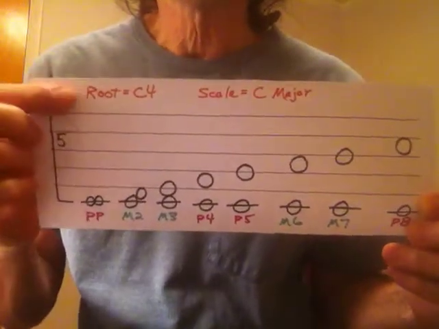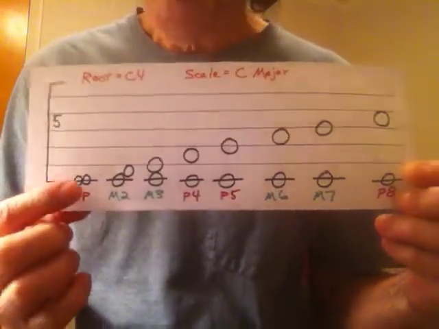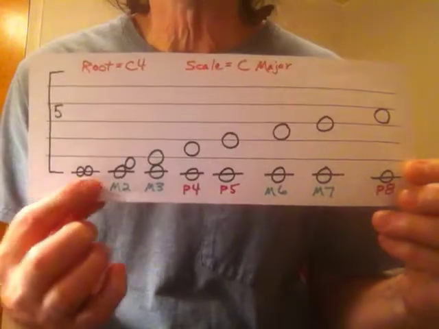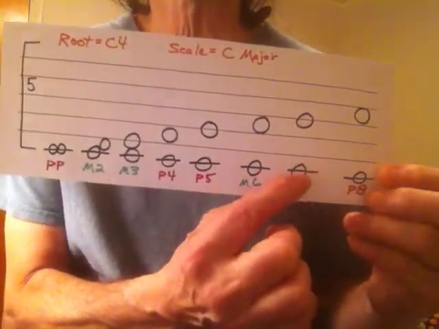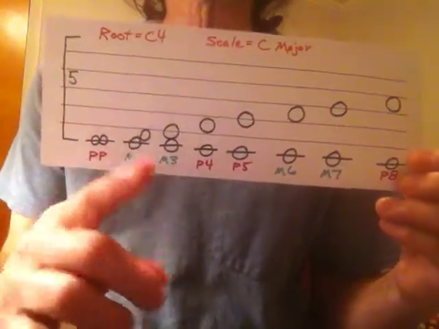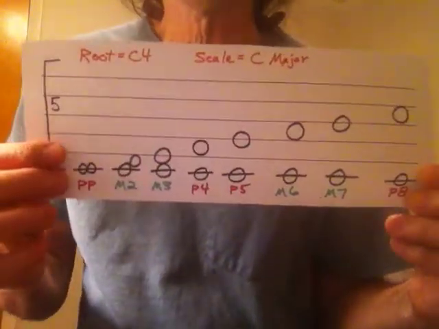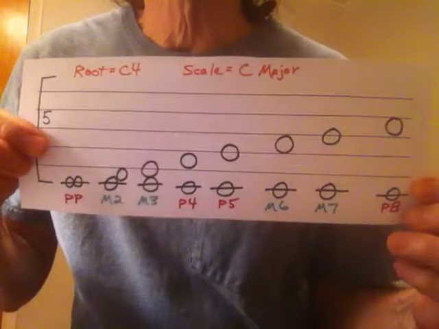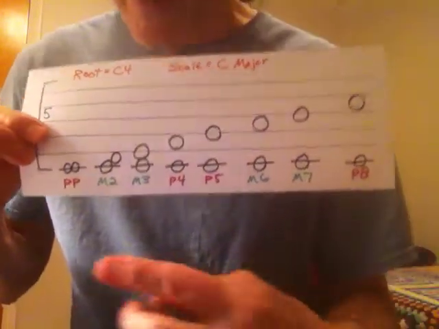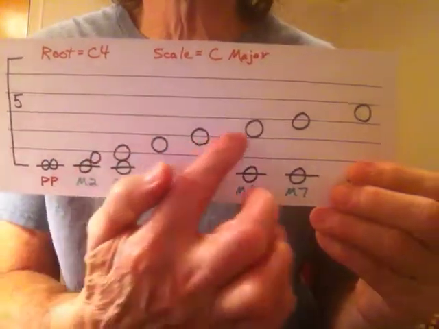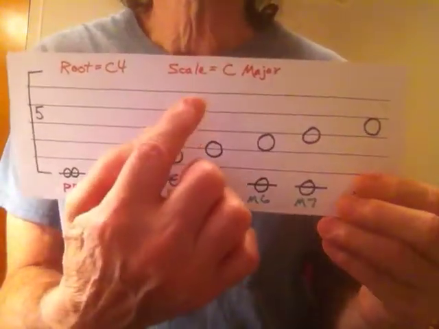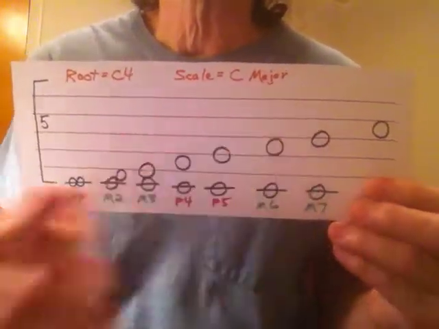Let's say you had a root tone of C4. Okay, there's one C4 on the bottom line here. That's called a ledger line, that little tiny line. That's an extension of the staff. And then above those C4 notes, I have the notes of the C major scale in succession. That's the notes of the C major scale.